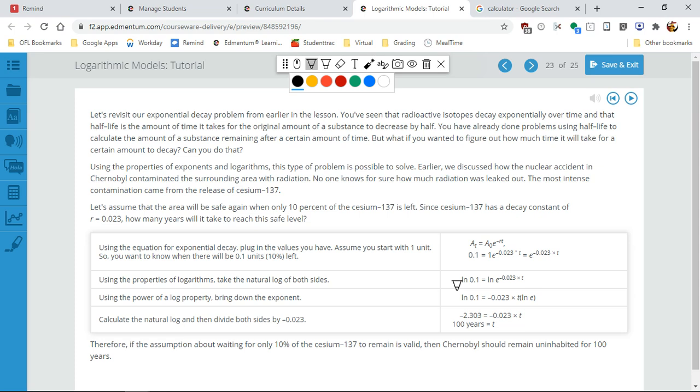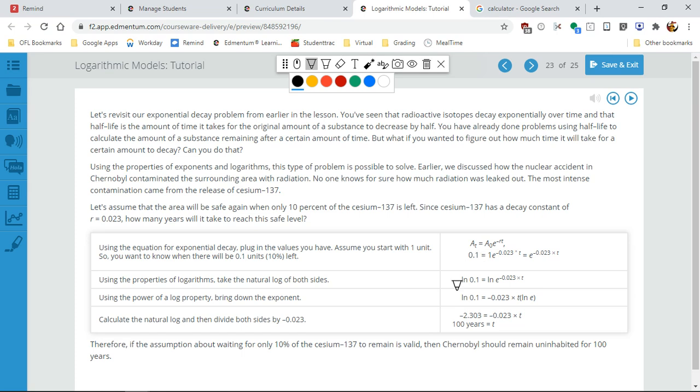What? Let's kind of fill this in with numbers. So this says we have 10% left after who knows how much time. Nobody knows how much time, right? They're just telling us this is how much we have left. So 10% is the same thing as 0.1. Because if we do 10 divided by 100, we end up getting 0.1. So we're just filling in the gaps here. So that's our 10%.